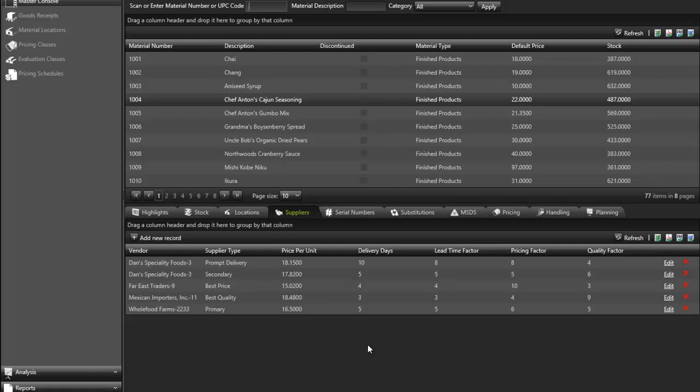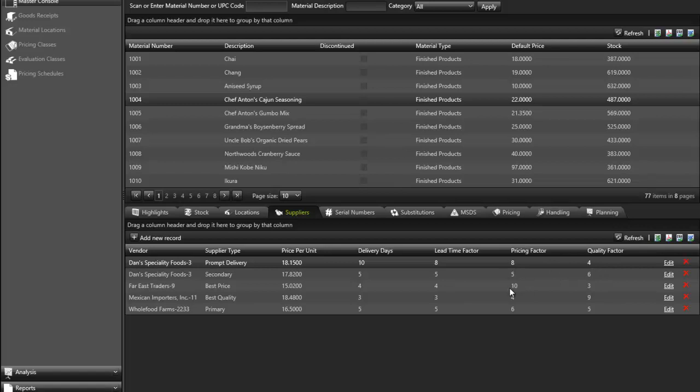So for each of those records or associations, I can also establish a series of factors. These factors are just sort of, in some scenarios people call them ABC codes, but essentially there's my way of sort of self-rating this vendor and their relationship for this item on these various factors. So I can see that this Dan Specialties, his delivery days is a 10. This guy gets me the stuff quickly. If I ever need something quick, he's the man to go to. Their lead time is pretty good. Their pricing is reasonable, but their quality is very poor.